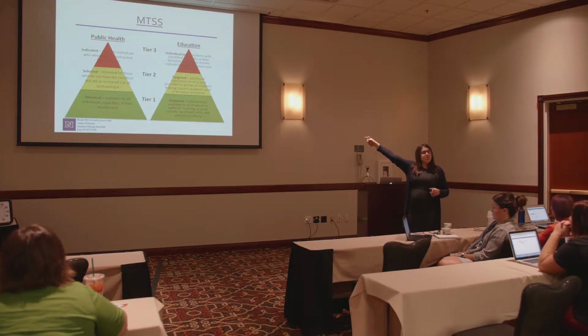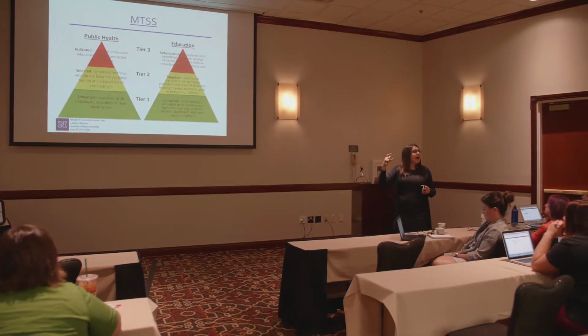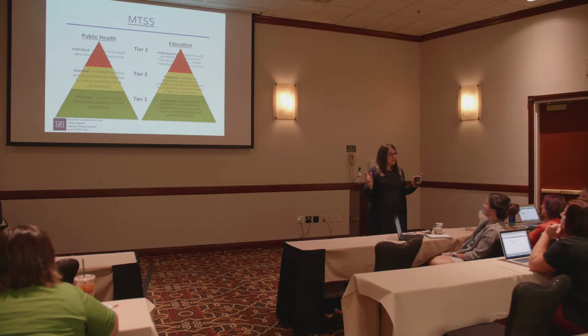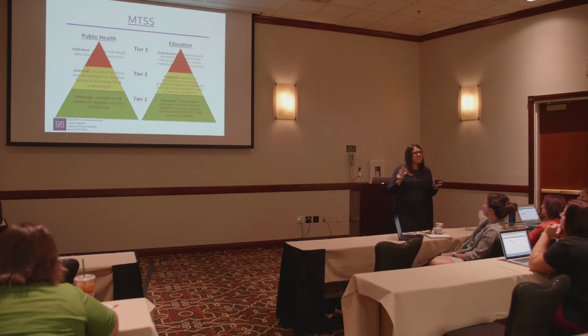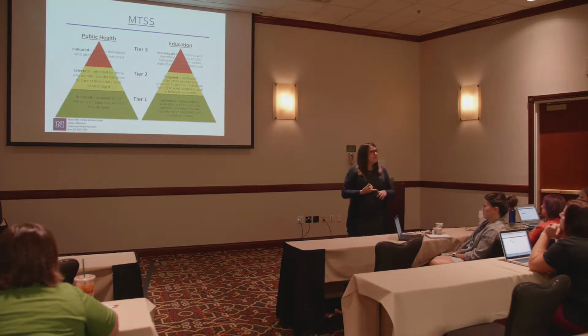When we get to tier 2, these are our targeted individuals, or our select group of individuals who have additional needs. They are high risk for really challenging behavior issues. Okay, so these might be students, we don't know yet, and we're going to share how to make that assessment later. But these might be individuals that come from significant trauma backgrounds, from perhaps unstable households.